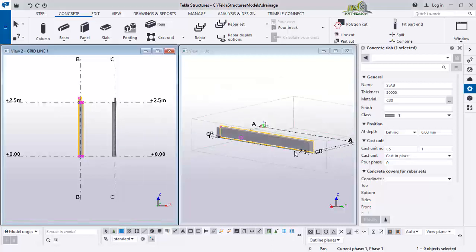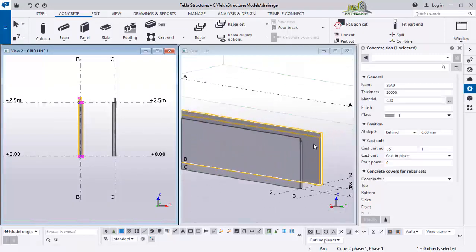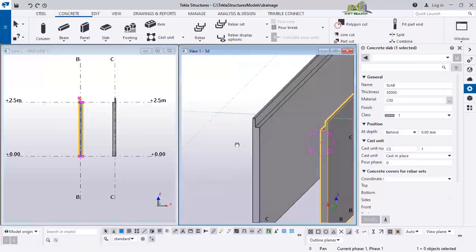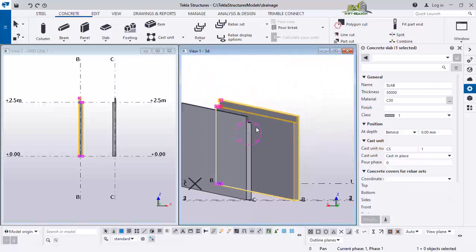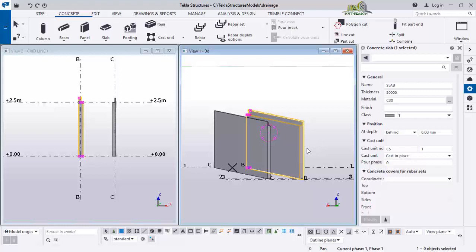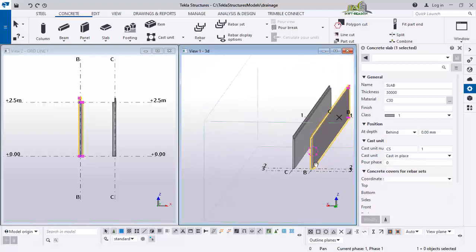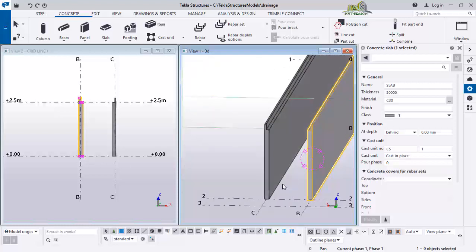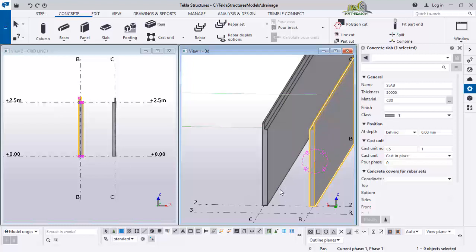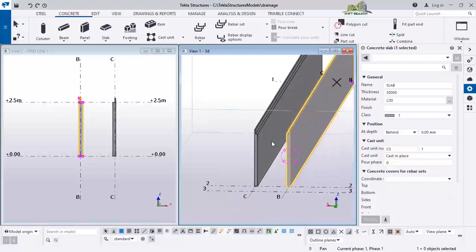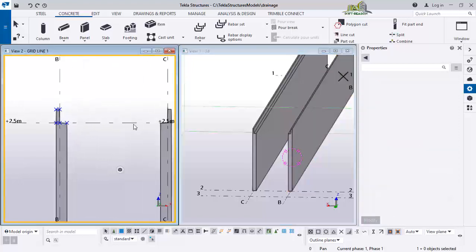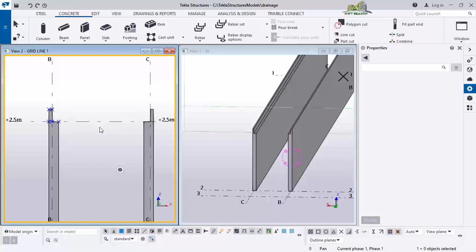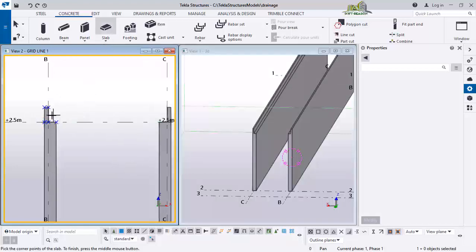Alright, just like this. So if I zoom closely, you actually see that this is what we intended to have. This is model enough. Okay, alright, so we are through with the wall of the drainage. We want to be modeling the slab. Okay, so we also come to this 3D. Alright, so we want this slab to be 200 to take the height of this, just for the sake of this lesson. Okay, and so I will pick slab.